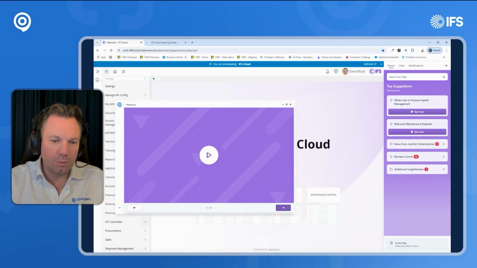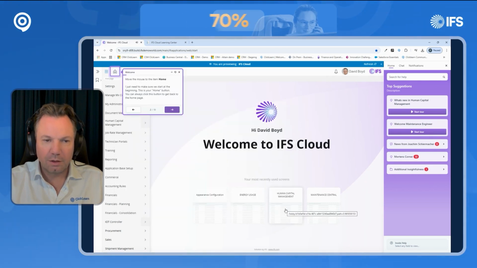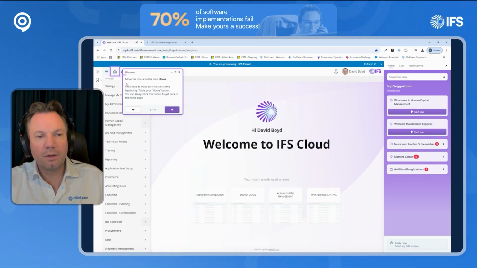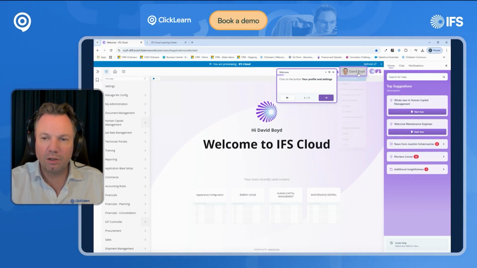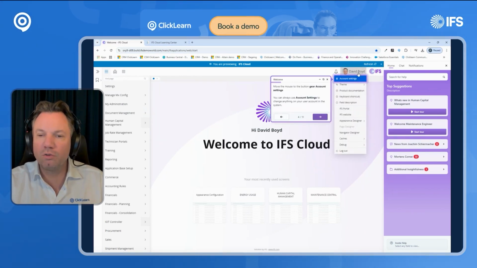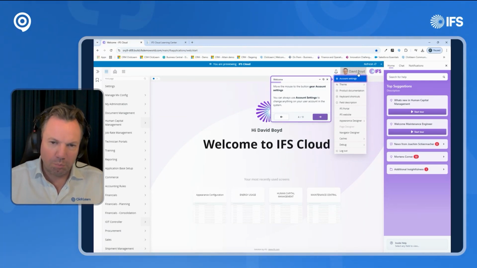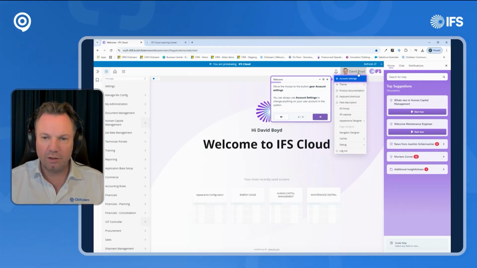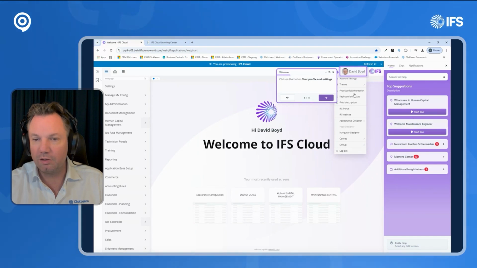After the video, we can start the video. It will be a nice video. First up, if I scroll through that video, it will start showing me what it is that I need to be aware of. And as I navigate through the different steps, it will completely take me on a tour through it. So this is one way of teaching your end users and combining video together with on-screen views of how you actually navigate through some of the neat things that you need to be aware of with the role of a maintenance engineer.